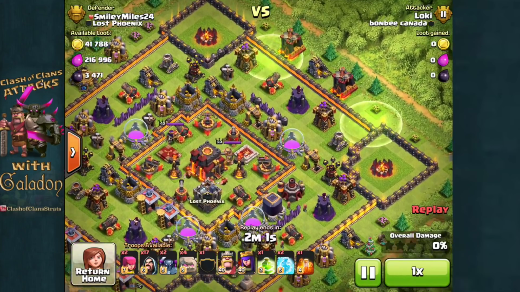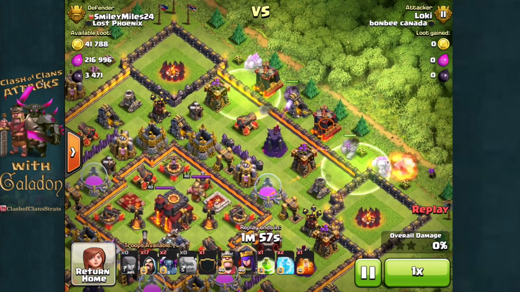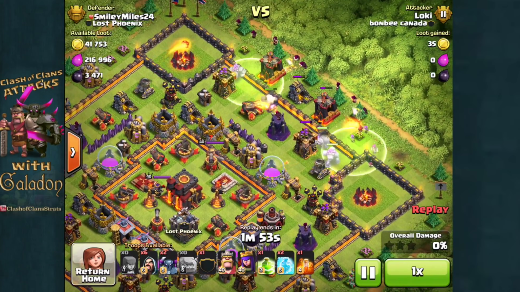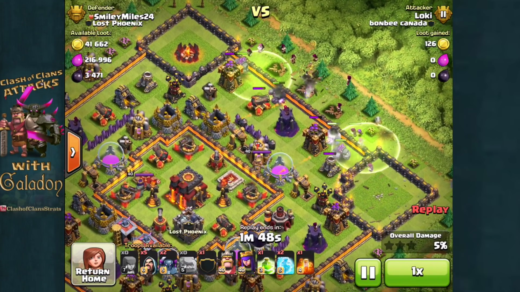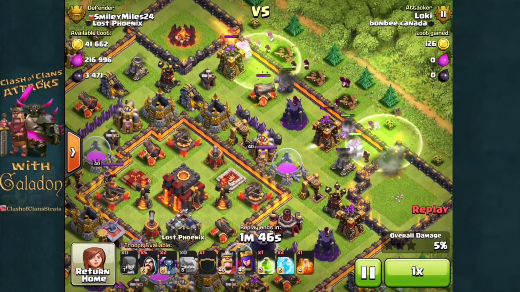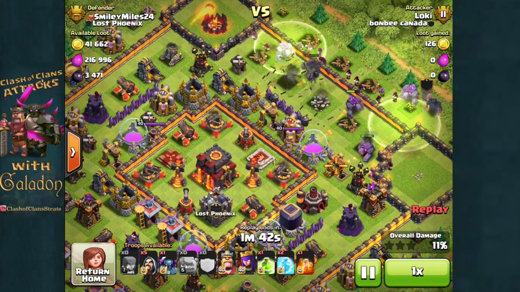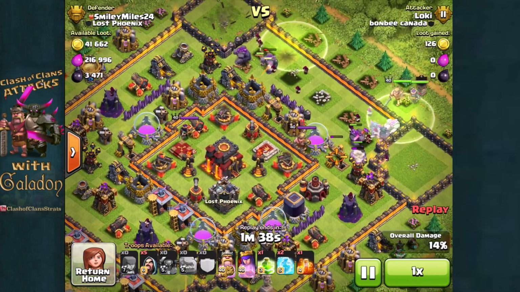But we start out with a replay recently against Smiley Miles 24 of Lost Phoenix, who you can see sporting the new 275 walls, has chosen to go with an even wider spread out base, more room on the inside as those enclosures are super open now. You've got even space around the army camps on the corners. So a pretty standard ground go wipe style attack.